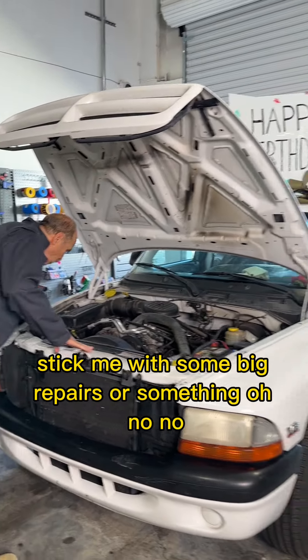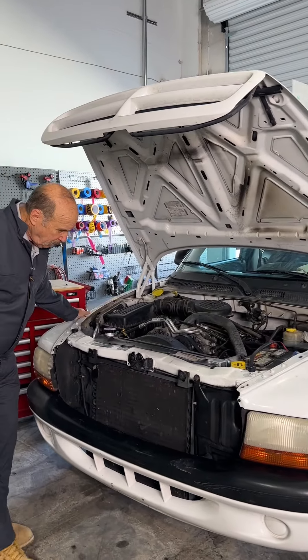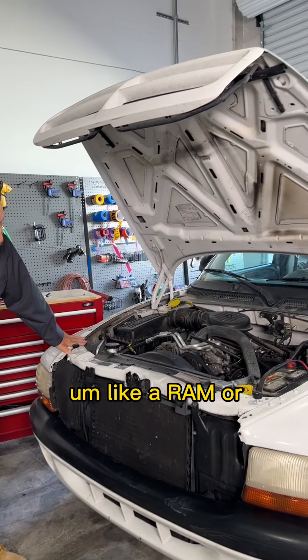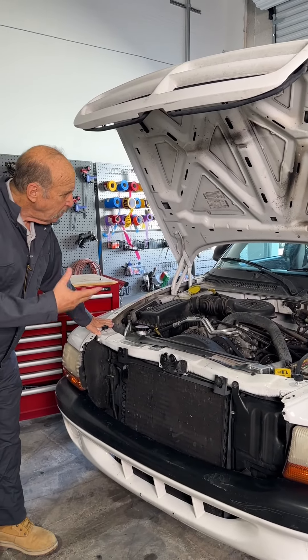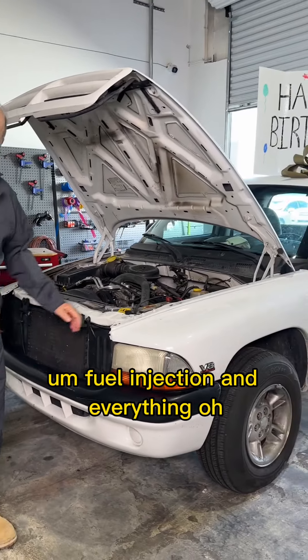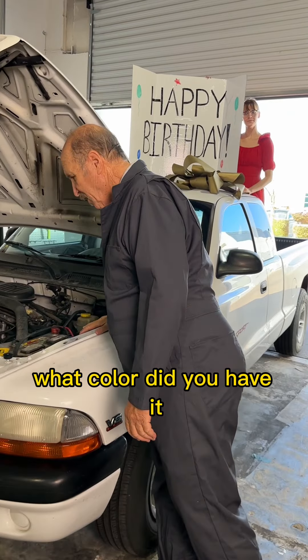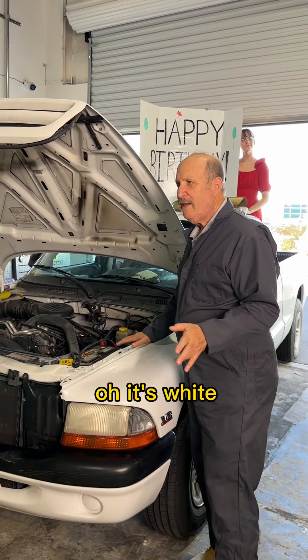Oh no, you know I had one like this about 20 years ago — like a Ram, yeah it was a Ram. It had just come out with this little V8, fuel injection and everything. Oh, like the V8 Magnum? Yeah, yeah. What color did you have? Was it blue? Oh, it was white.